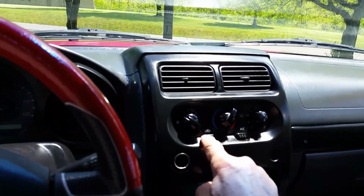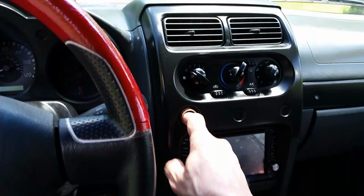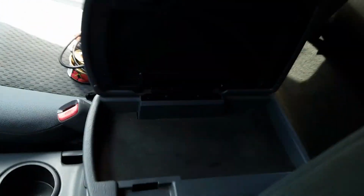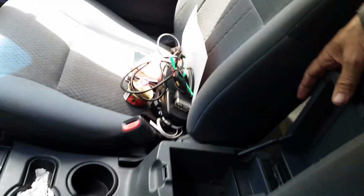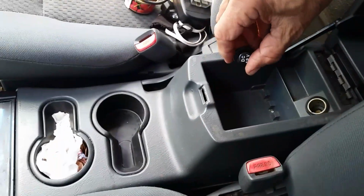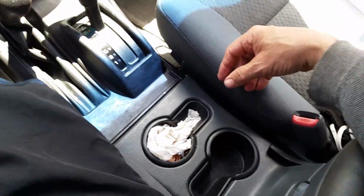Got an AC button and a recirculating button. Now we do also have a cigarette lighter, which is nice there, a little guy you can plug something into. And over in the center here, we got that guy there you can fold up. You can put something there. You think we're done? No, we're not done. Check this out. Fold this up. And also we have more cubbyhole space and another 12-volt DC plug for maybe one of your chargers or whatever. We got a couple cubby holes here for cup holders and so forth, if you need to put your drink in.